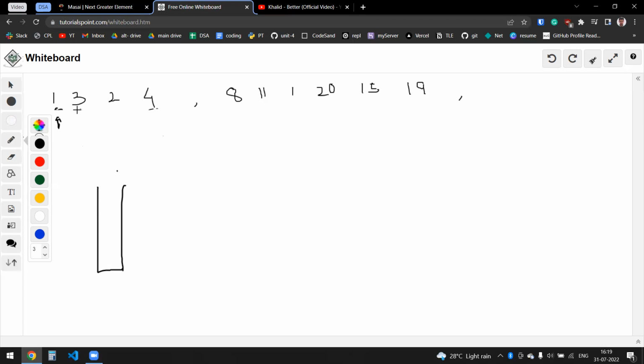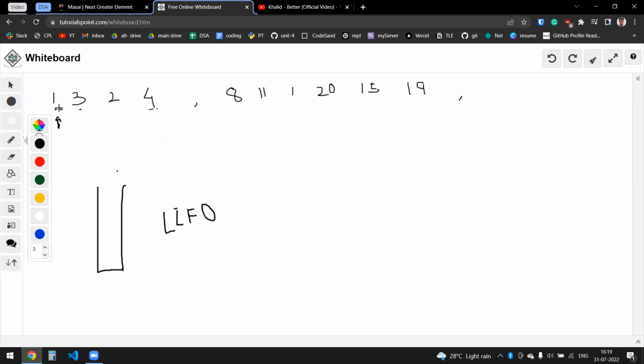So for the comparison, my right array should be in the stack. But the twist is that we have learned about LIFO, right? Last in, first out. The element that goes in last, I can get out first.